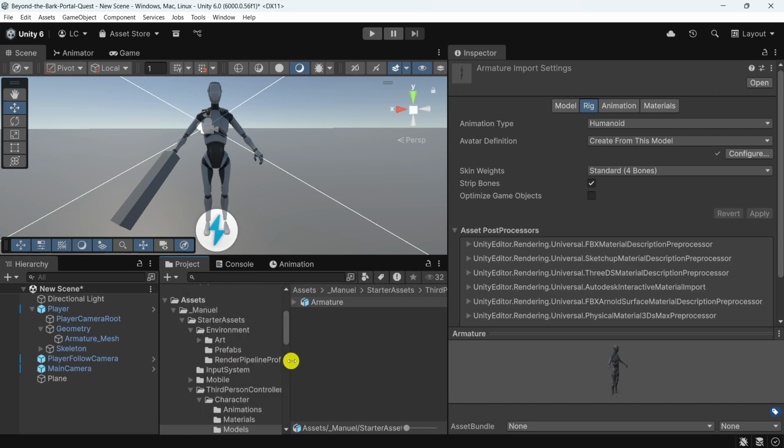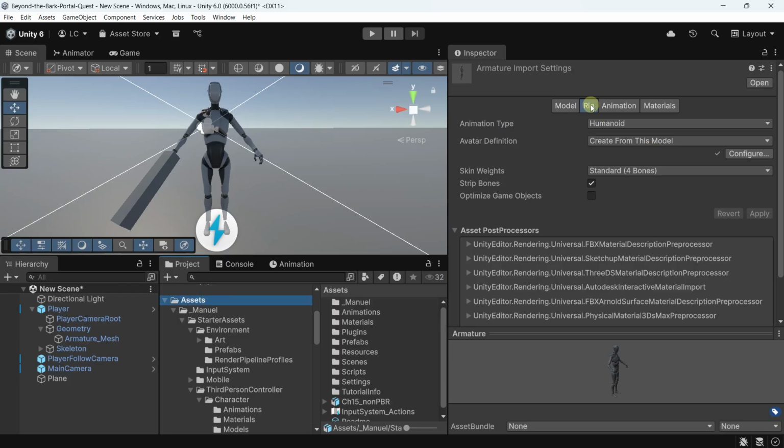So what you have to make sure here is that in the rig, this is set to humanoid. This is what will actually allow us to modify the mesh, but keep the same skeleton and the same bones basically. Once you make sure that that is set, it is already there. So you select it over here, humanoid, and press apply.